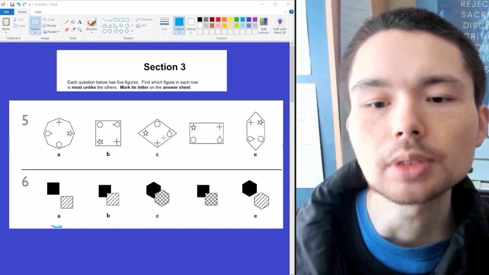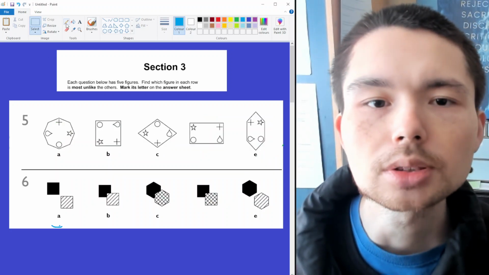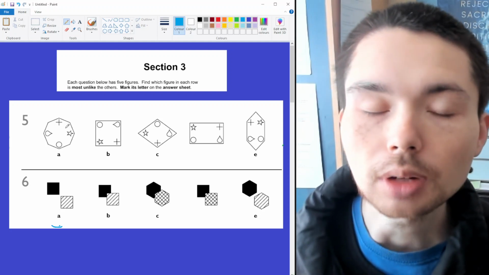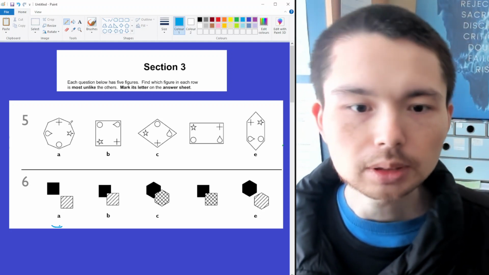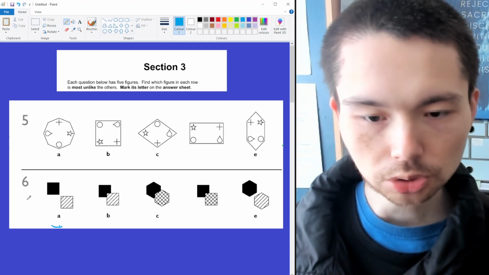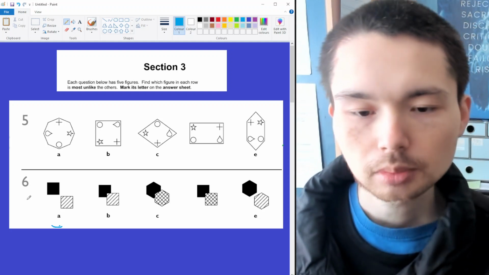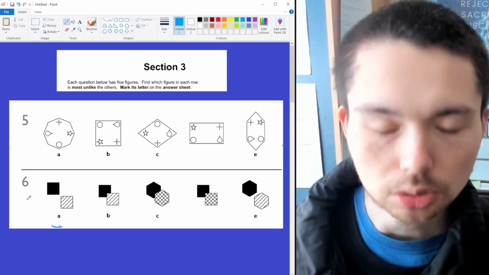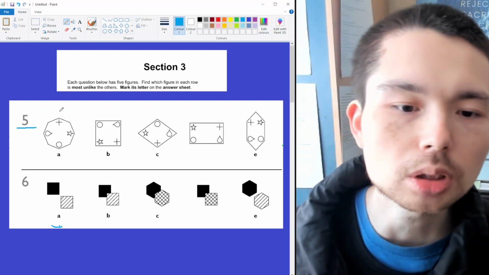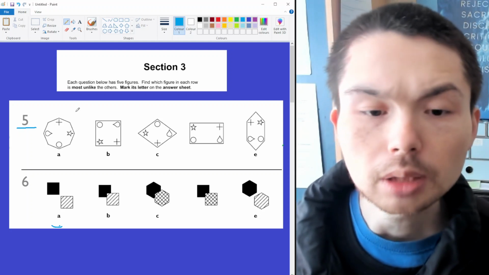Question 5 and 6, I think 2 of the hardest in this test so far in this section. When you look at 5, there's just so much to look at. You might even get a headache. If so, you have permission to move on. Question 6 to 12. This is a good technique. If you have so many questions to do, it's okay to move on. Just put a line underneath the question. You can try later. I will give you a clue.